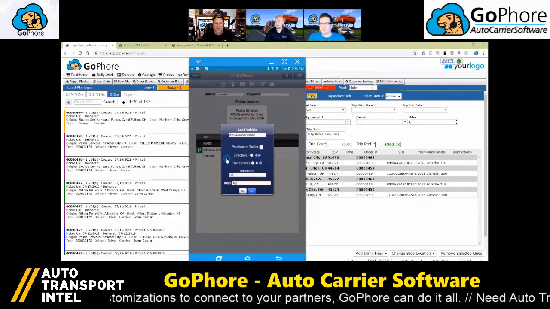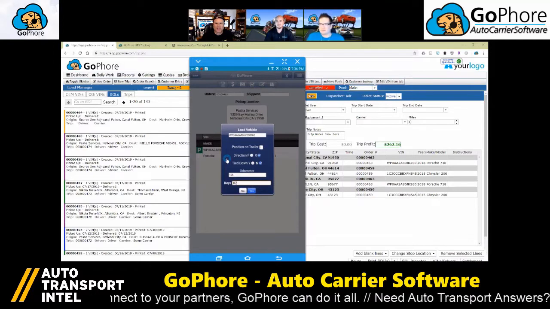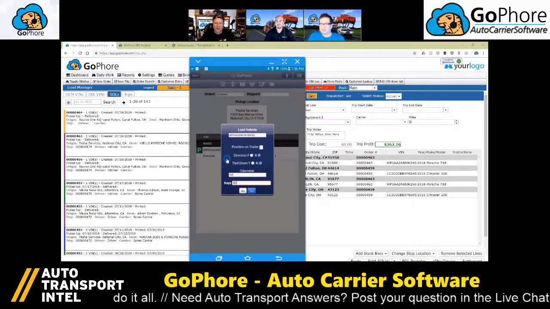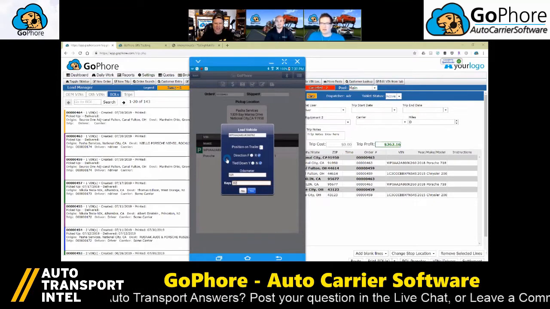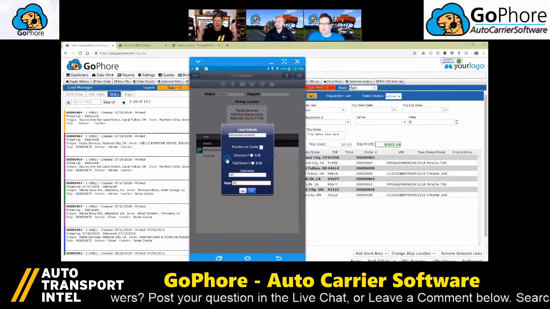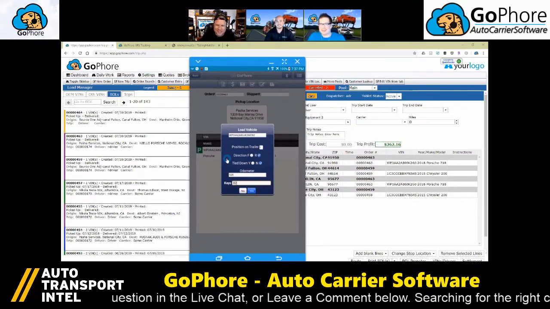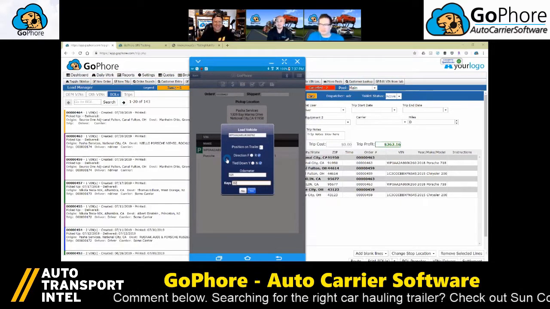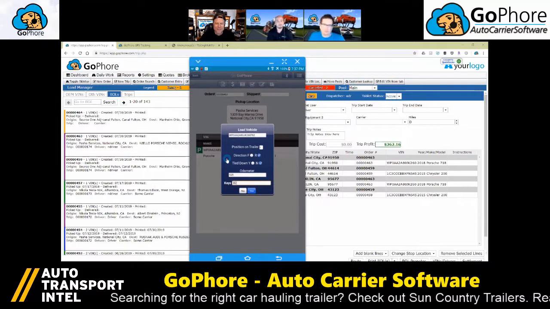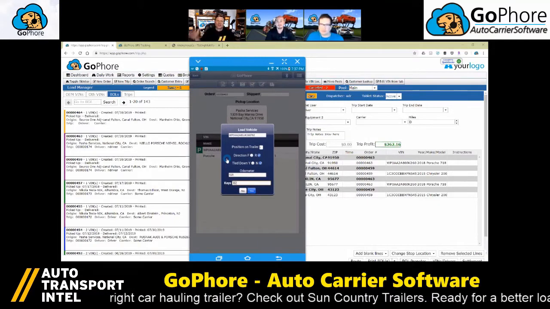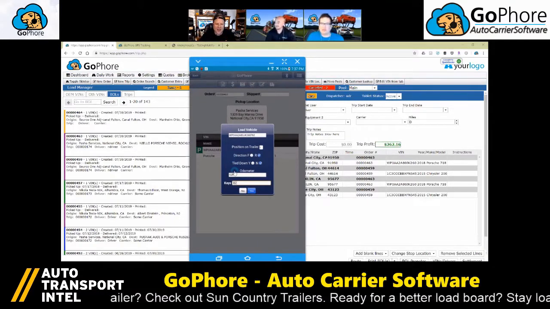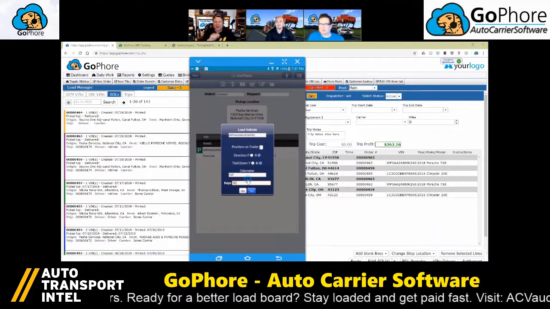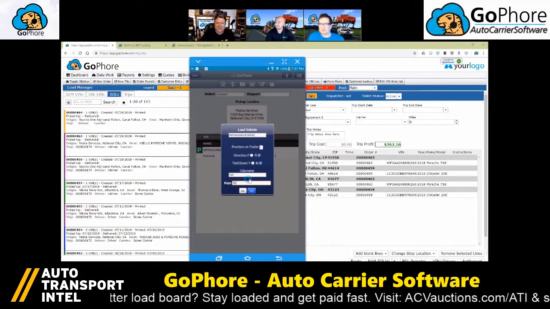The driver hates it when they have to retype stuff, and you need a smart contacts book. Does it have smart contacts? Just tell me. You just start typing the name, and if you've done business with them before, it'll give you the result. Oh, thank goodness. It's very searchable. Does it save the driver's signature? He doesn't have to sign every time, does he?